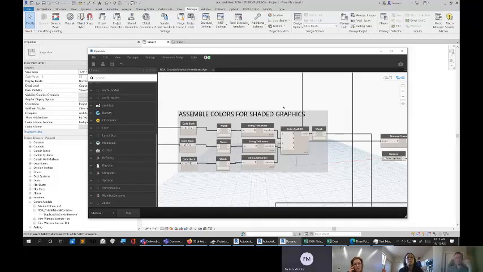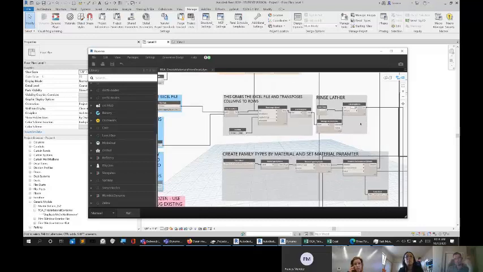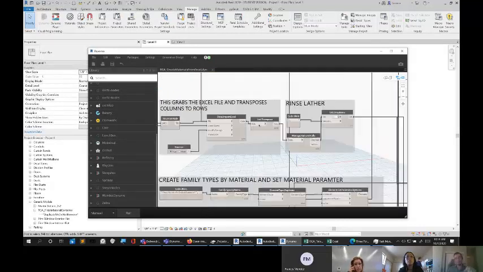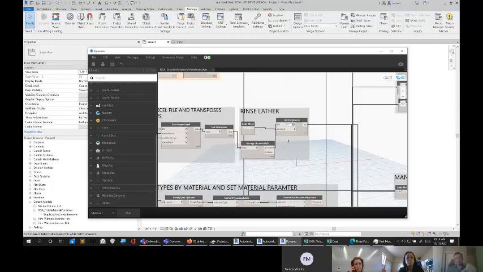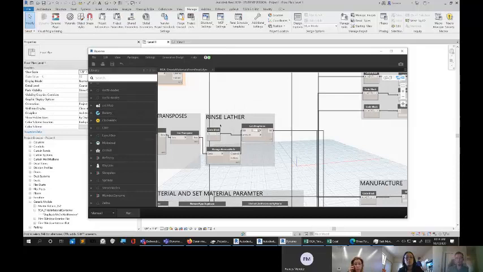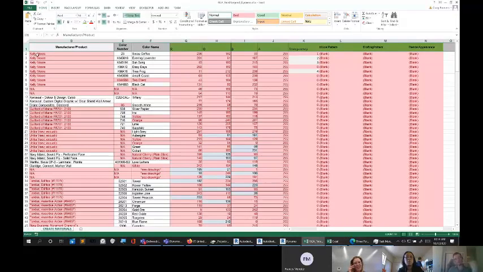So let me backtrack a little bit here. We're going to walk you through the workflow. What Dynamo is doing is picking up that file, reading the data from Excel, and then there's a little bit of cleaning up. It's going to remove any duplicate items and then drop items, so it removes that first header line. If you remove the header lines on your own, and by header lines I mean this first item, you might end up missing the first material in your list. So in that list, it removes that first header item.